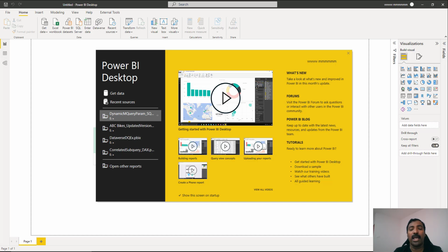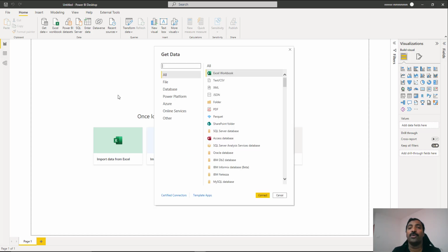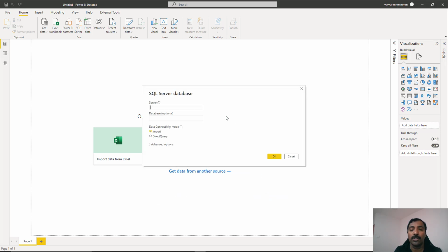We have opened a blank instance of Power BI desktop and I am going to connect to one of my local data sources. Of course, we are going to connect to this data source in direct query mode because dynamic parameters are used in the case of direct query mode while you are getting data close to live from your source. So let's select the source as SQL Server database, click on connect, and for this illustration I am going to use the local database.